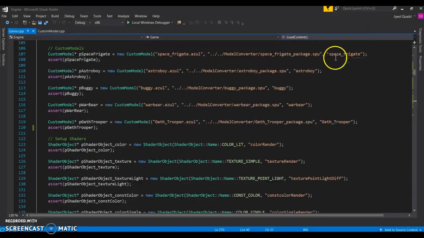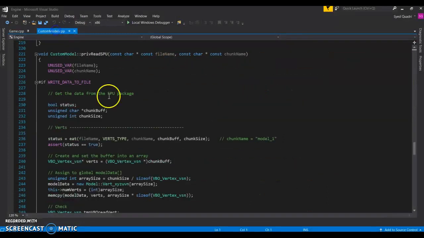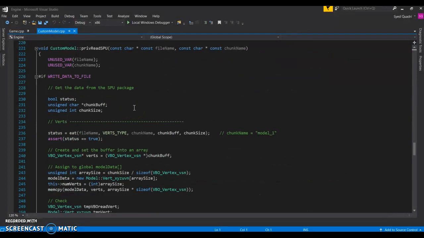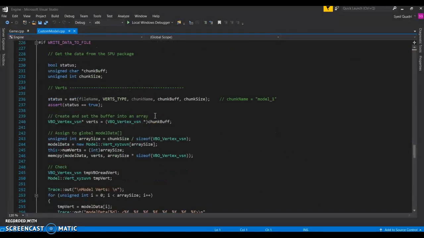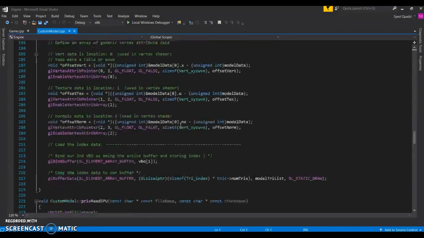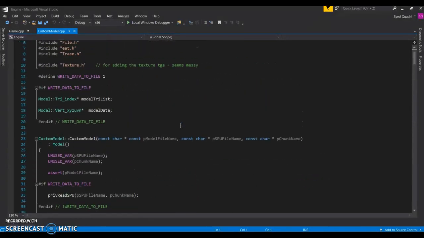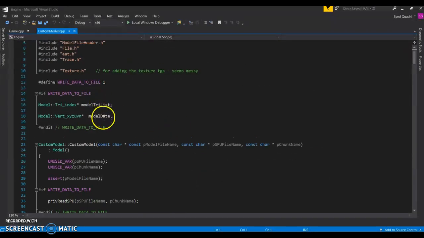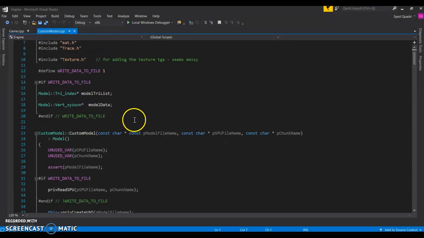Space Frigate, that's the name of the file, and then the package, it finds the package, and it's located in model converter astroboy.package. So in our custom model class, it gets the file name, and first it gets the data from the package, and then it reads the verts, and it saves this into this global array that holds the vertices and the triangle index.